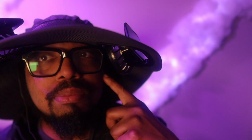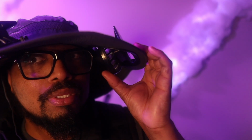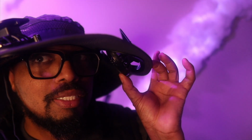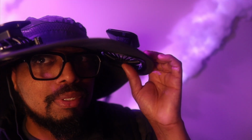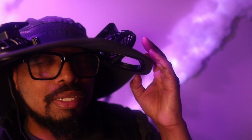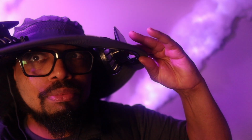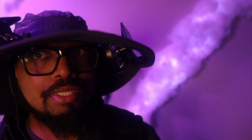But I know y'all like blah, blah, blah. How about the fan? So here goes the angle of the fan. You see it aims directly on me. Hopefully the camera's focused. Okay, so you see that it aims directly onto my face, right? I could angle out and then angle out again, and then angle out again. So I don't know why you would want to blow air away. I'm assuming the main point is to have the fan like this, especially on a summer day.